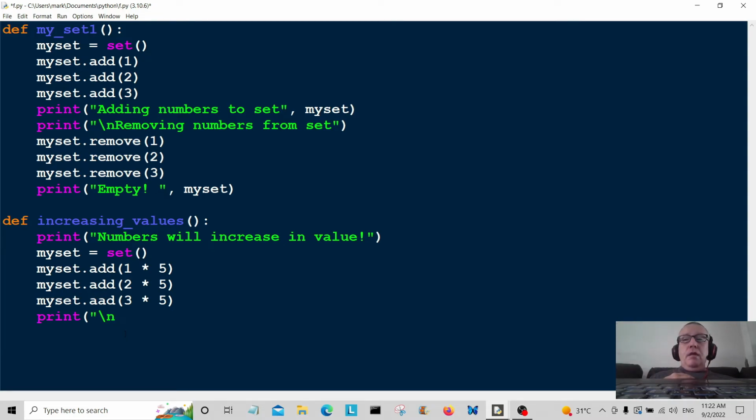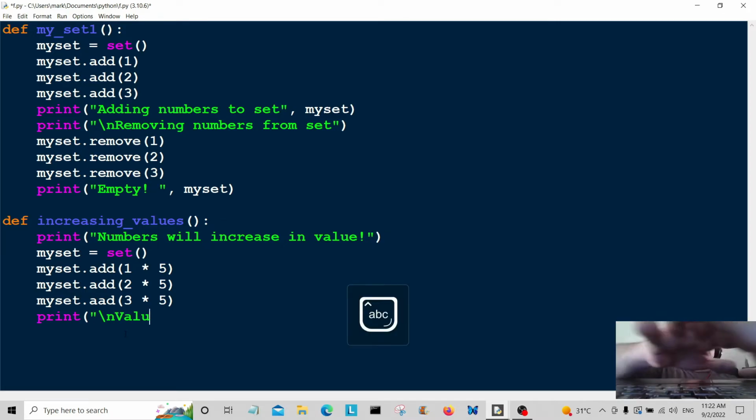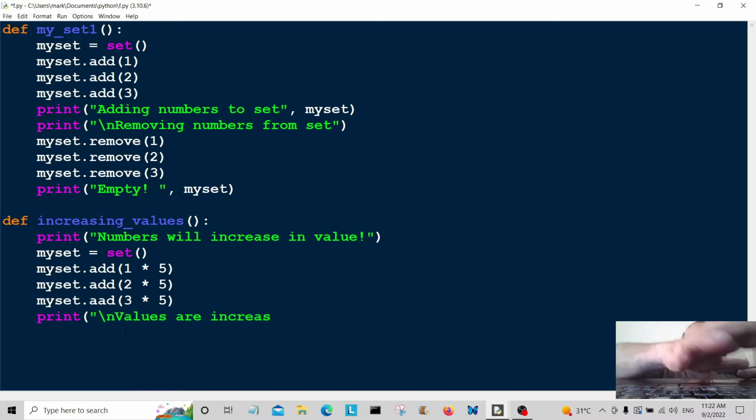Okay, on a new line, let's have a look, and we're going to say values are increasing. And we're going to print that out, of course, so the user can see it using my set there. Okay, let's just move that up and make it look a bit prettier, shall we?